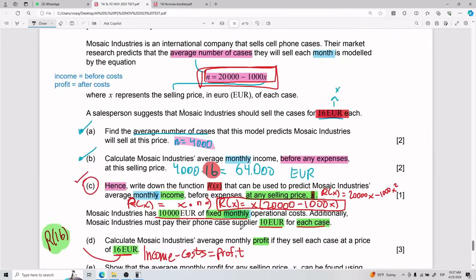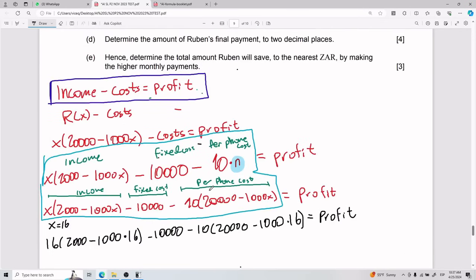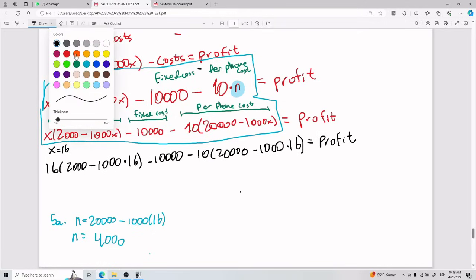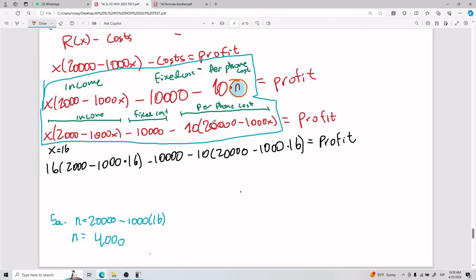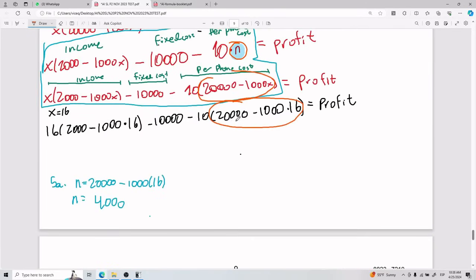All right, I think I just realized where I messed up. Sorry for the long, awkward pause, but I think it's good to include in the video anyway, because it's a little bit more real. If on the day of the test you plug in and get a negative value for profit, it can be correct, because maybe the guy is putting in the wrong price and he's not earning money. But I just realized, notice where I plugged in for n. All of this is n. Careful, for n, this is 20,000.